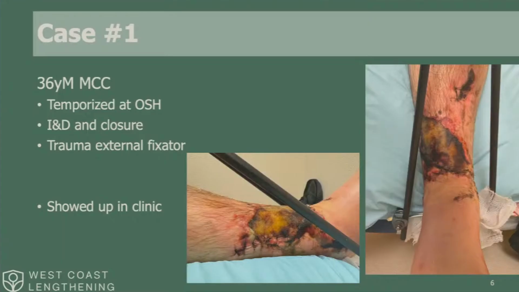So here's a case, a very simple external fixator, but I used a ring for some specific reasons. This is a 36-year-old male, motorcycle accident. He had this open wound which was temporized, and then his skin, over a week's time, became necrotic and died. But this is how he showed up to my clinic with a simple trauma ex-fix. In my practice, my plastic surgery support is not very robust, and so I know this frame is going to be on for a long time.